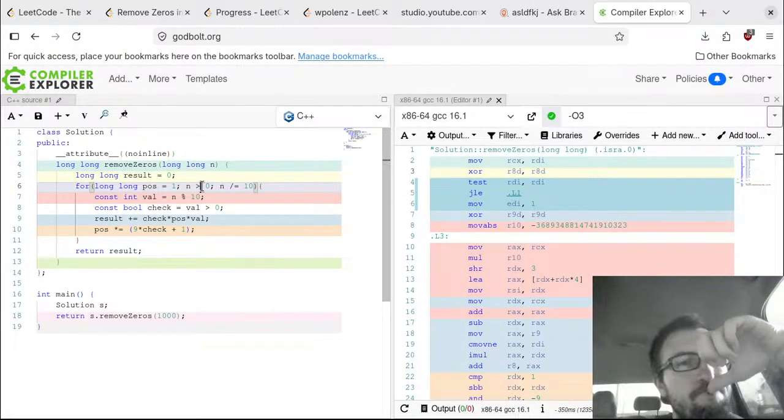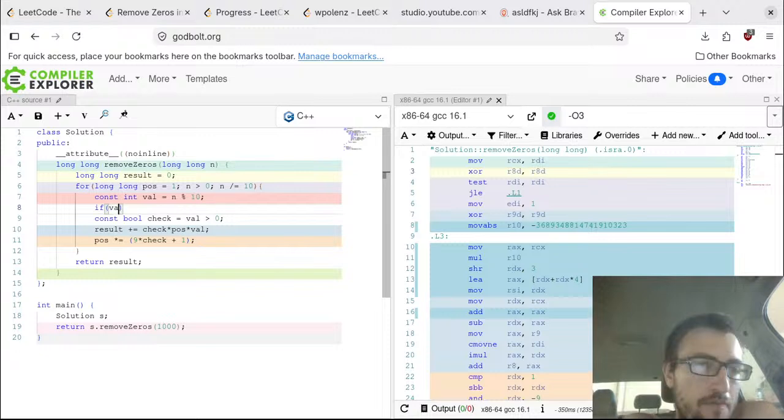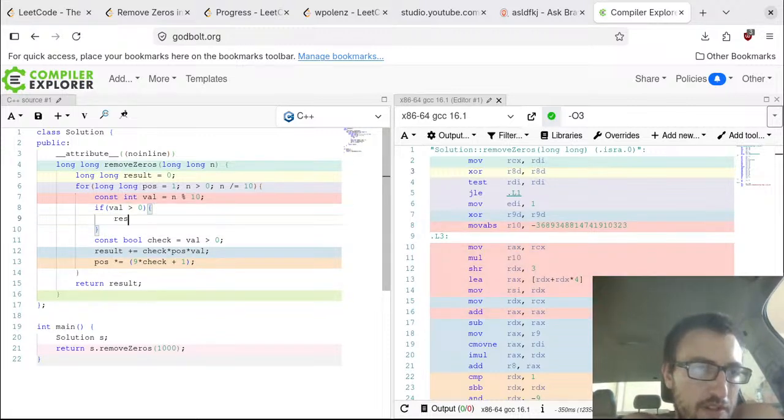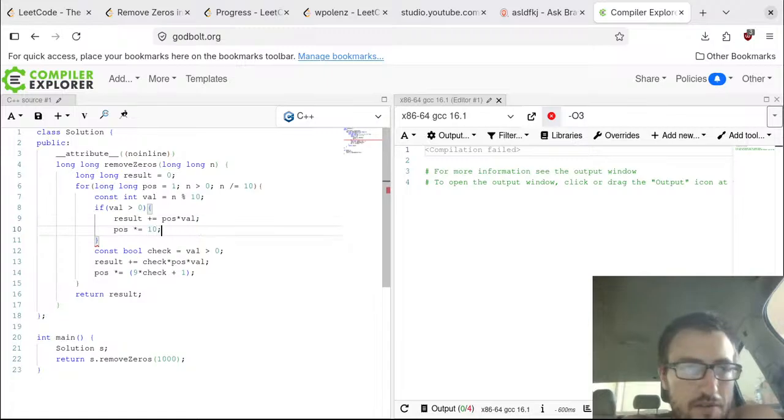Let's do that. So if val is greater than 0, we're going to say result times equals position times val plus equals, and then position times equals 10.